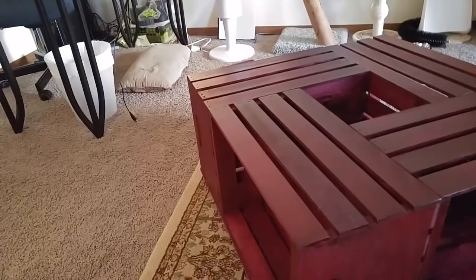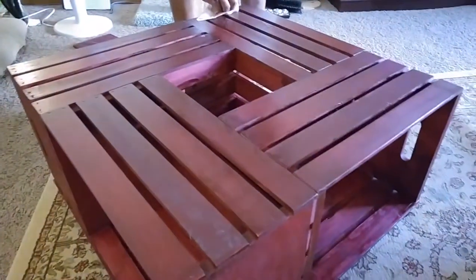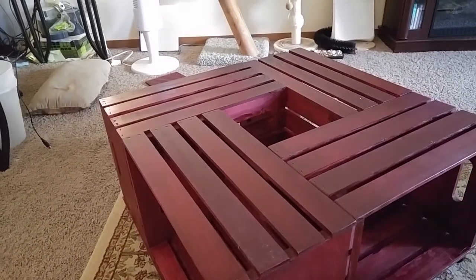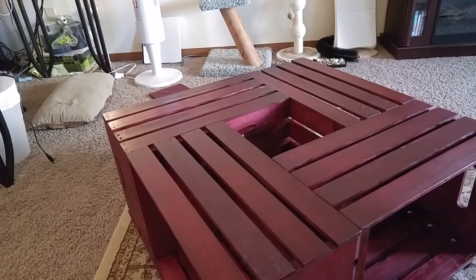See that split? Oh my goodness. So we did have one split, which we'll have to fix with some stain. We can do that. So the plywood, I had them cut that out to size for us at Home Depot. And the other small middle insert, I also had them cut. So here you can see that false bottom that I was talking about earlier. This is the right way. This fits in on the brackets, and then you have a more usable shelf at that point.